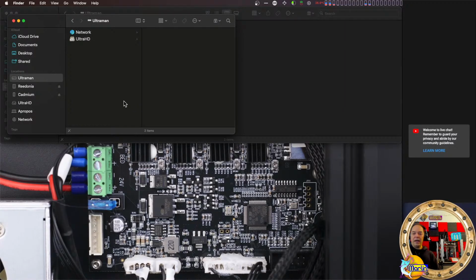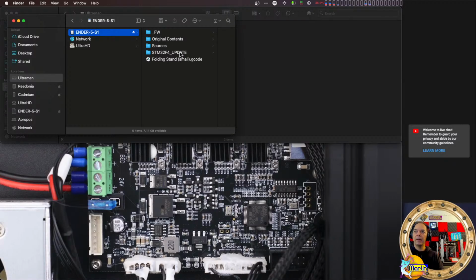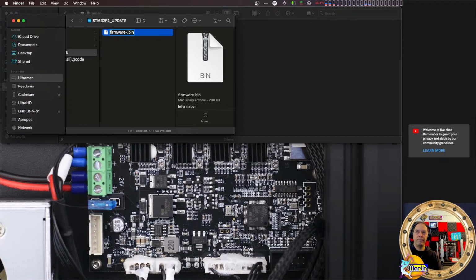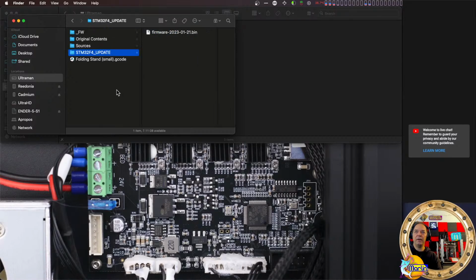What is going on, guys? Is there something extra that I have to do? So, oh, you know what? It probably just needs a new name. Let's do this. 2023 01/21. Just needs a new name, I bet. Because yeah, it didn't rename it, right? So I bet if we just simply rename it, it should work. My fingers are crossed.